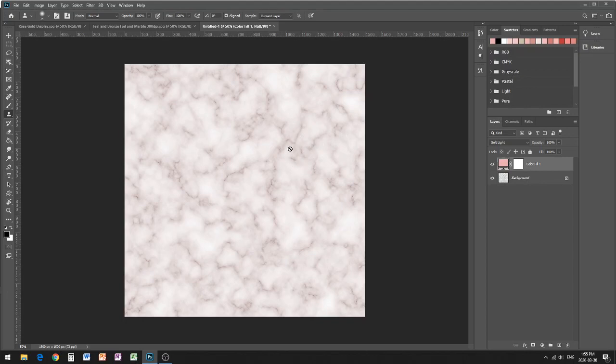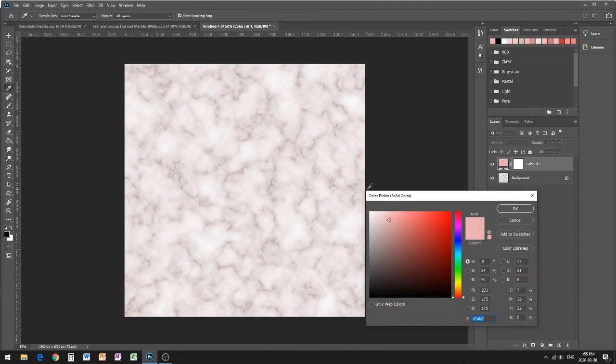Really pretty. Easy to do. And we can easily go back and change any color. You want to just double click on this little box again, it'll open up our color picker. So we can go through any of the colors. I'm just dragging my mouse down along the color grid. The teal color is beautiful. And again, you can go a bit darker, a bit lighter. You have so many variations of color to work with. And a simple way to create this beautiful, soft marble texture in Photoshop.